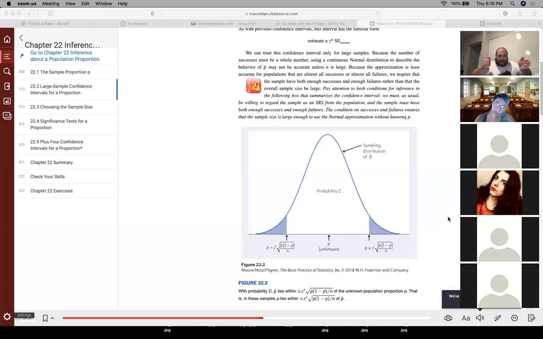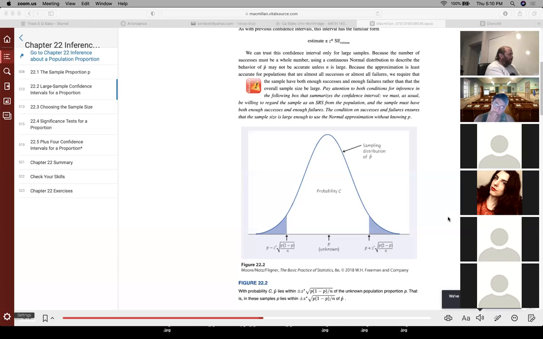And then you add or subtract a given amount, and that creates this interval. And then I say I have a certain amount of confidence the true value is somewhere in that interval. My value is the center of that interval, but I'm not going to claim that the true value is my value. It's the best guess, of course, but how do I know it's the true value? You don't. You never will. So what do you do instead? You make an interval, and you say, I'm really, really confident that it's somewhere between there and there. Does that make sense?